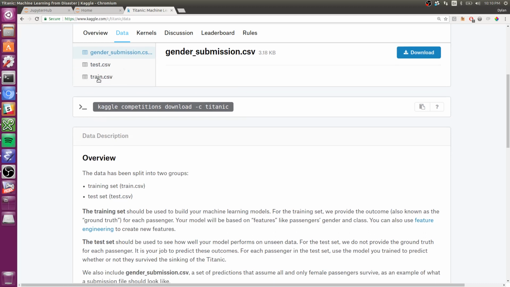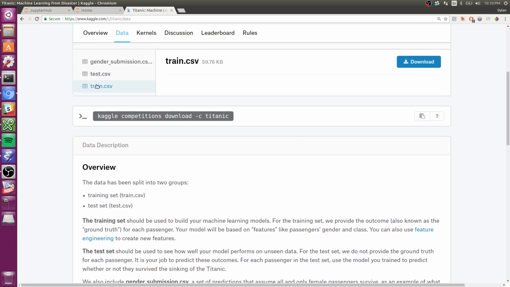The training set will include which of these passengers survived and which did not. And the test set has all the demographic information or passenger identifying information, but it does not have the target labels as to whether or not that passenger survived.